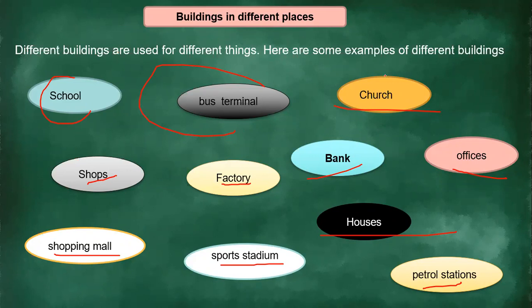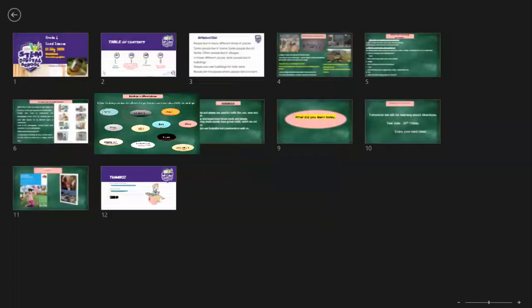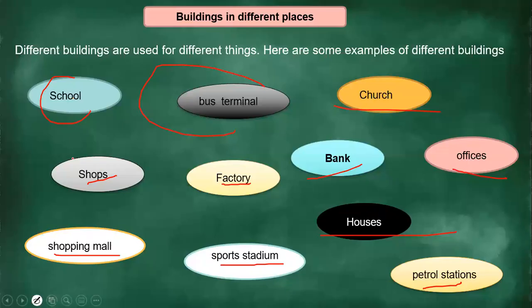Okay, we have a church, used for worshiping. Because of time, we still have a few slides. These are schools where we use them to learn, shops to buy, and shopping malls where we'll find all the shops, different restaurants, different clothing shops, sports stadiums. It's where we go and watch soccer, tennis, any different kind of sports. A factory, as we saw in the picture, it's where they produce clothes. It's where they make wood tables. It's where they make different things.